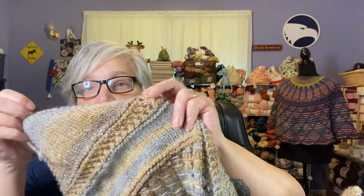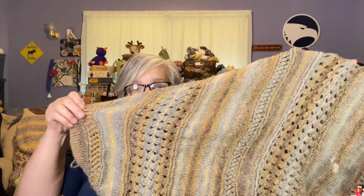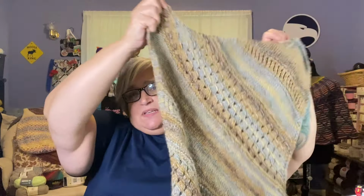And this will open up when it blocks out. I love the colors of this yarn. It's really hard to show. Can you tell it's a wrap? I keep looking at it thinking, I hope I didn't do anything wrong. But I don't think so. You can kind of tell.